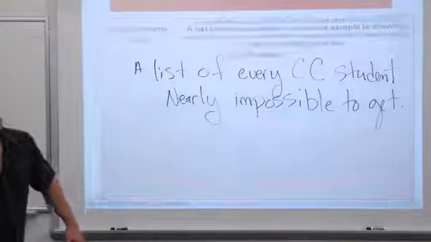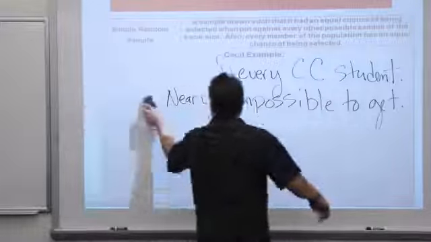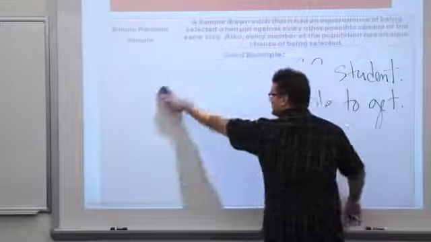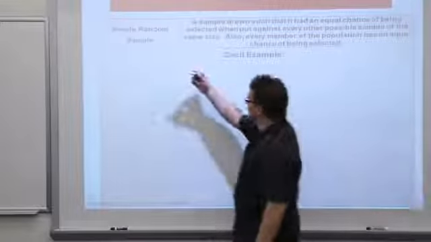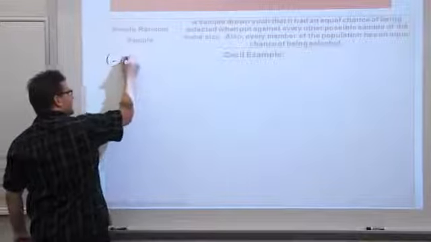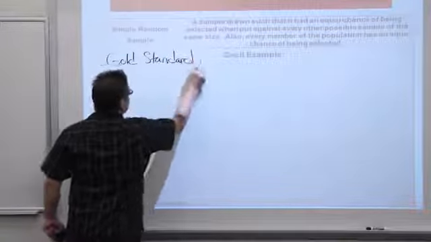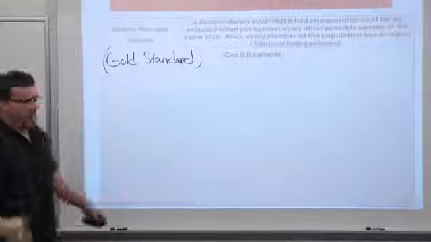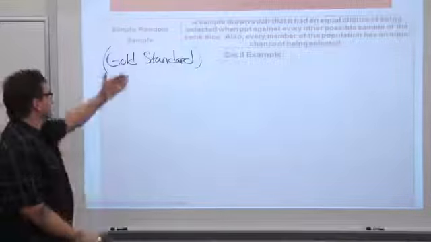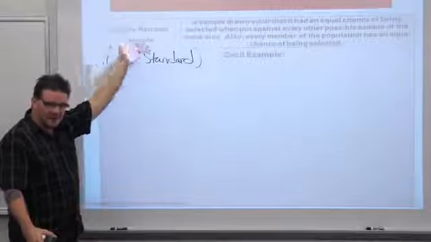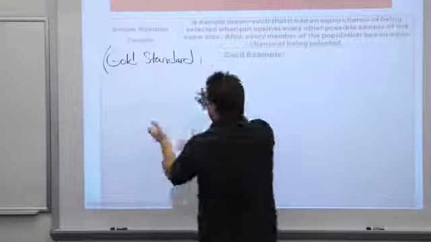Here we go. Next up, simple random sample. This is the gold standard of sampling. In fact, I'll write that down here up in the corner. This is the gold standard. Almost every statistical method starts with: assume you have a simple random sample. Okay. This is the gold standard, but it's very hard to achieve in practice.